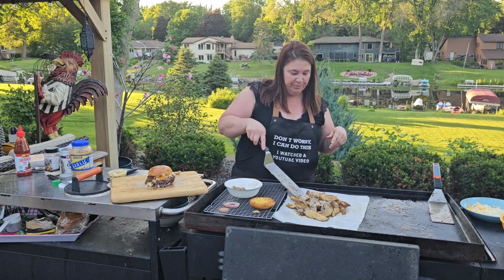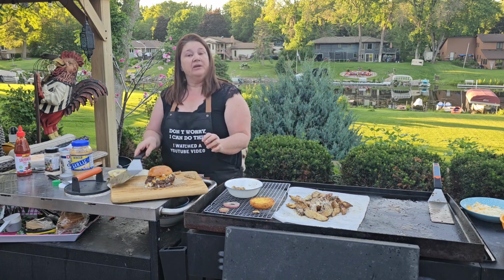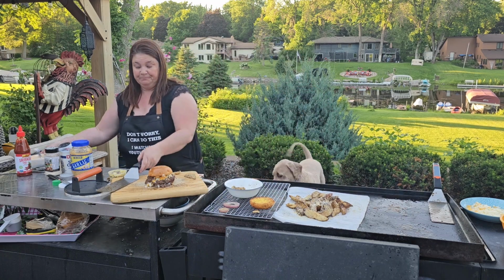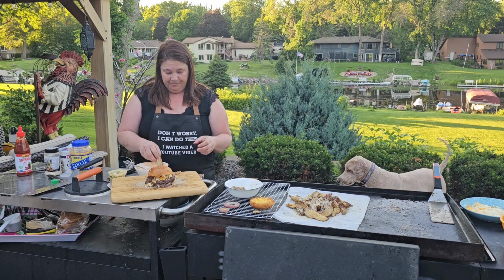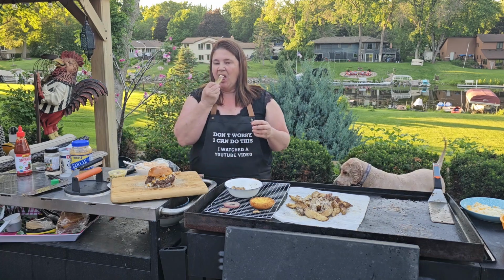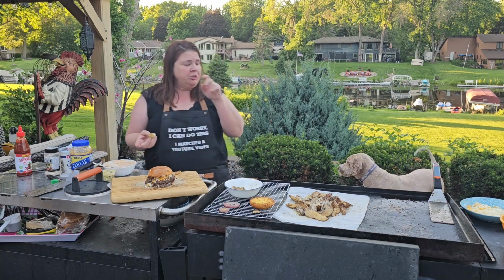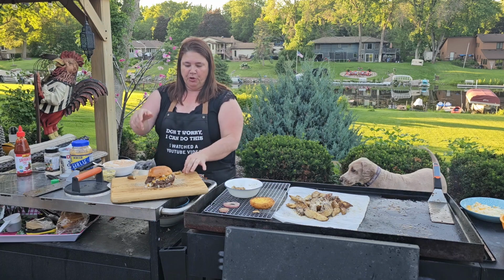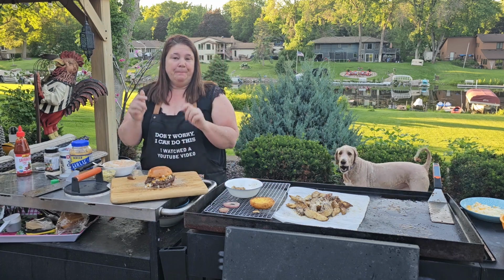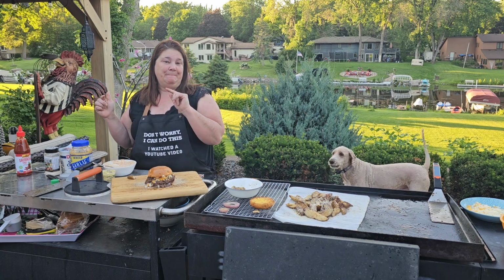That doesn't look like a perfect burger. I don't know what is. Grab one of these fries so I can give this a quick taste. I know this is gonna be very hot, so no double dipping, people. The cheese with the steak fries, all that seasoning, super good. I'm gonna give this a second and I'll be right back and we're gonna give it a taste.